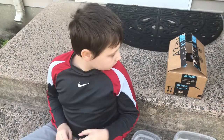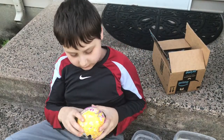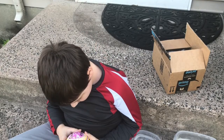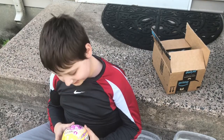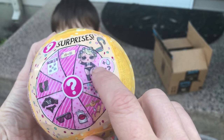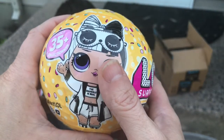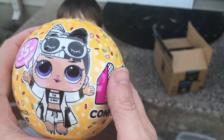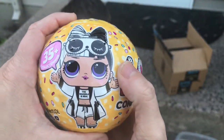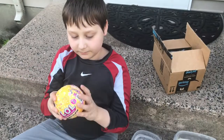Nick, grab that box and pull one out. There are nine surprises in these ones — look at what's on the ball. I think that's the one that's supposed to be like Lady Gaga. This new wave looks really cool guys. They finally have a punk boy in the series — a boy one, Nick! I really want the unicorn or glamstar because I love outer space stuff and unicorns. Nick, which one do you want — do you want to try to get the boy? Let's see what we got.